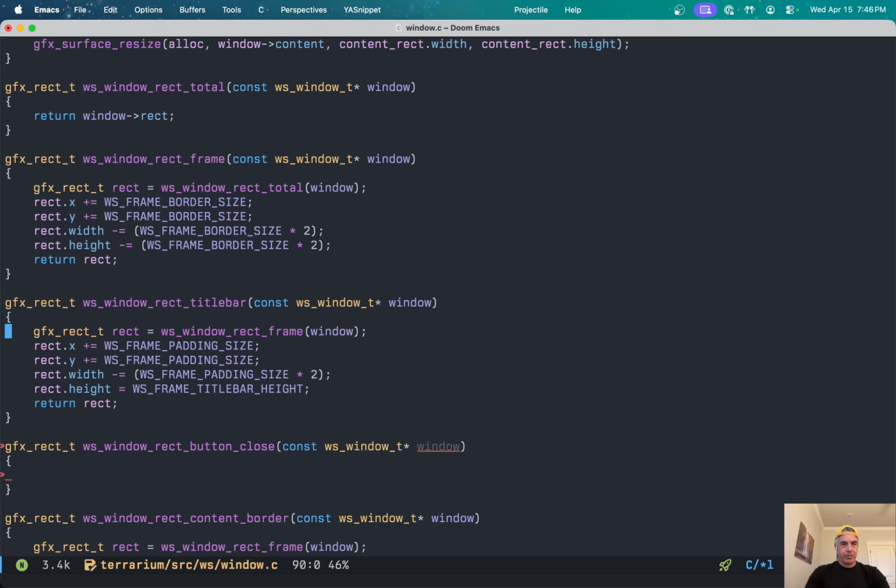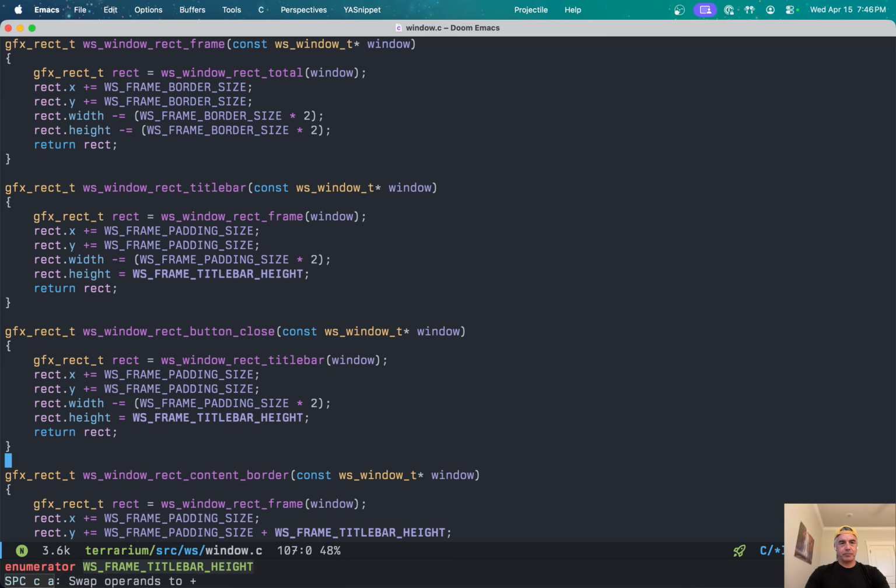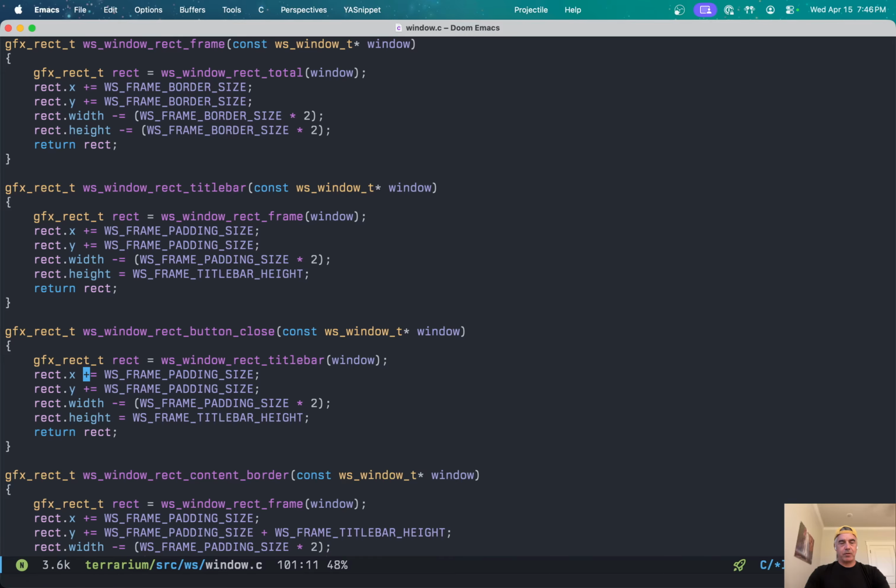All right, so we just want this layout. We're not going to use these actual values, and we want the title bar. We're inside the title bar. This is going to be, we're not going to change this.